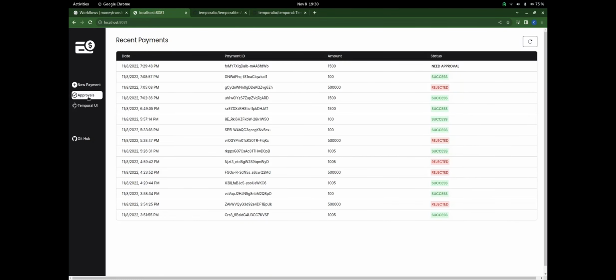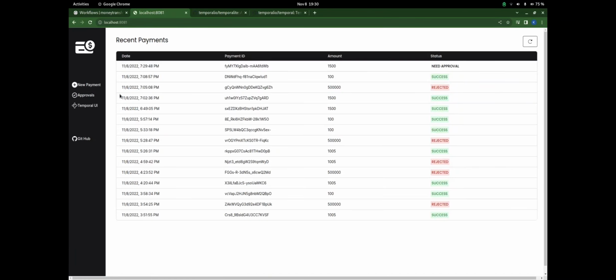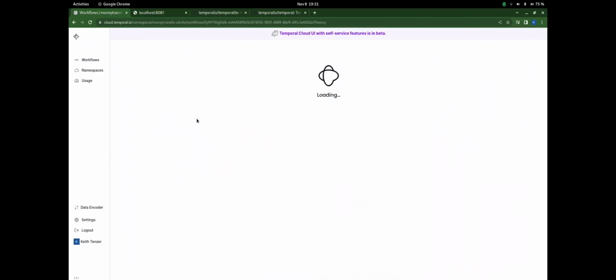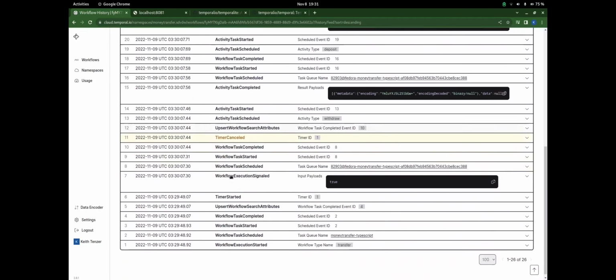So I'm going to go over here to approvals, and I'm going to approve this 1,500 euro transaction. Congratulations, Mael. You now have 1,500 euros. You did a great job. Thanks, buddy.